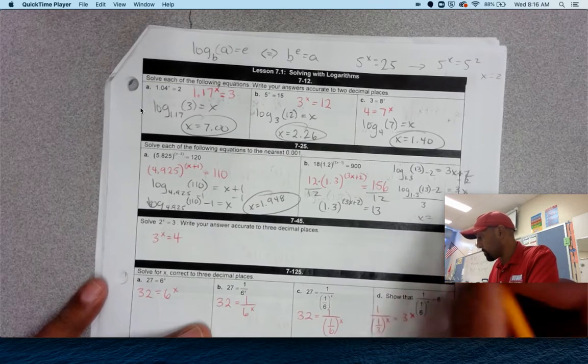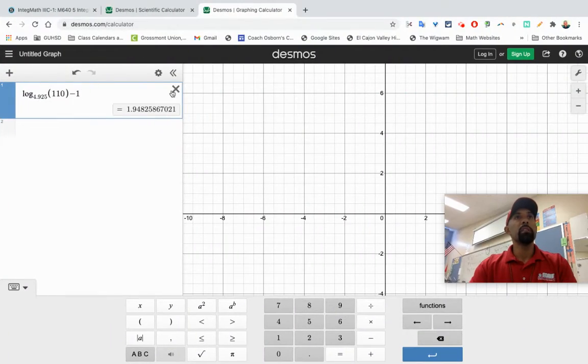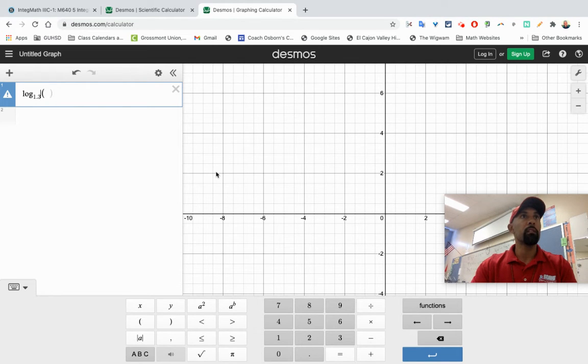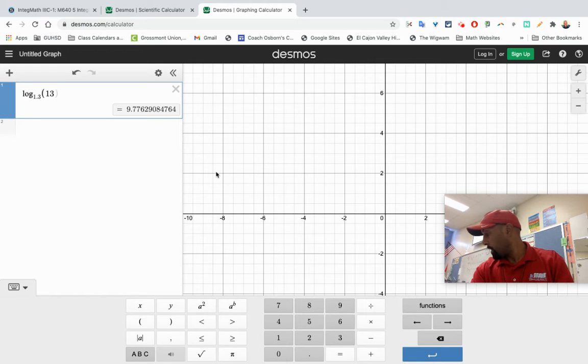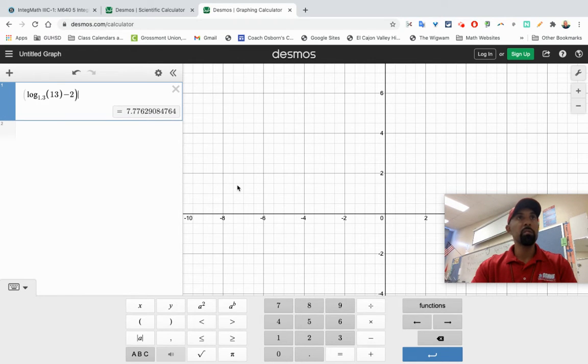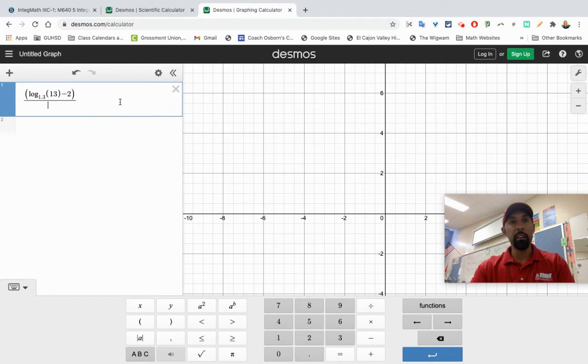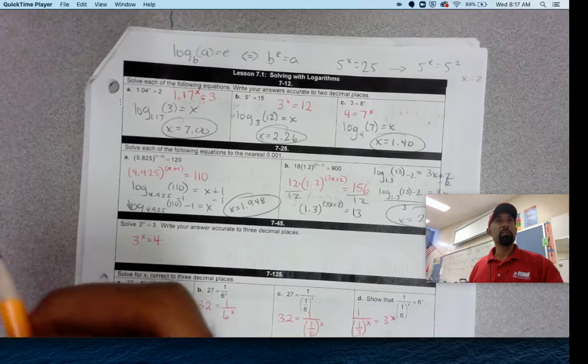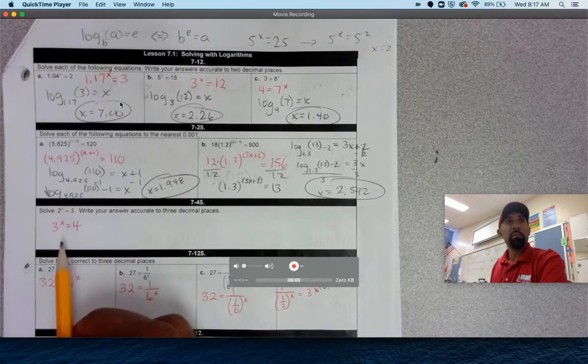Okay, so we've got to enter that in. All right, so now let's enter that in. So we're going to have, again, select that option, 1.3 of 13. Oops, sorry, I didn't get it inside the parentheses there. Okay, and then -2. And what I'm going to do is put all of this in parentheses to make sure I'm dividing everything by 3. So it looks like that. So make sure it looks like that when you enter it in. Okay, so it's going to be 2.59. Does the 2 round up? Nope. 2.592.